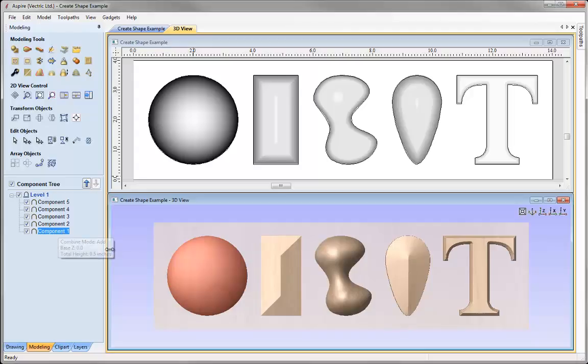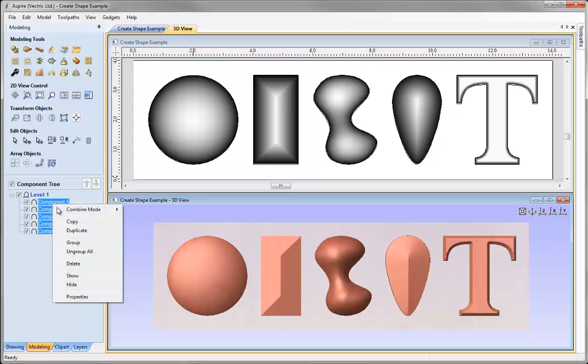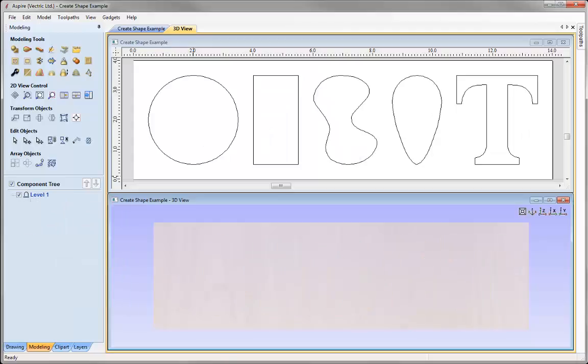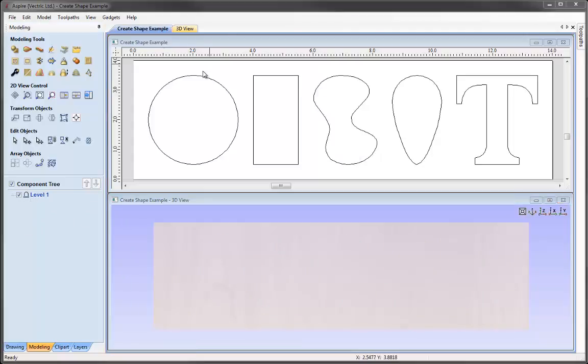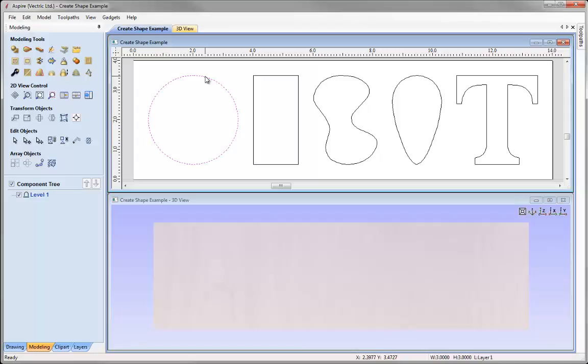Now there's one more feature in the Create Shape tool that we haven't looked at, so I'm just going to delete everything. To do that, I'm going to select them all in the component tree by holding down Shift. I'm going to right mouse click and use the option to delete. So I'm going to go and select this circle here. I'm going to select it again to put it into transform mode. I'm going to hold down Shift, and then I'm just going to move that over to the right, and holding down Shift just allows me to keep it in line. Okay, so now it's overlapping our rectangle shape here. So we're going to go back into the Create Shape from Vectors form.